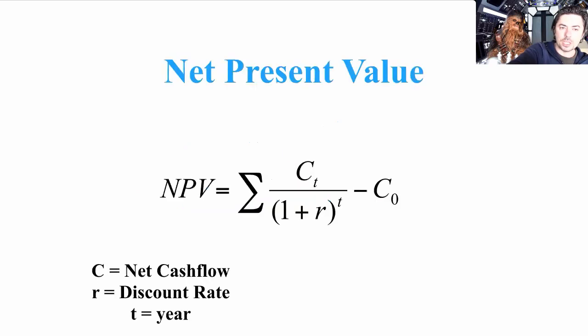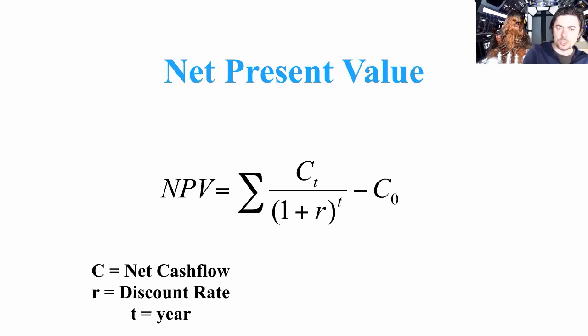We'll look through a question and then I'll explain it further when we see some numbers. But in the exam, you will be given a formula like this to help you calculate the net present value. NPV is short for net present value. That sigma there, the Greek looking E, is the sum of. You would have seen that last semester. The C there is your net cash flow, which means whatever inflows and outflows you have, you net them out and you have your cash flow, or money coming in.